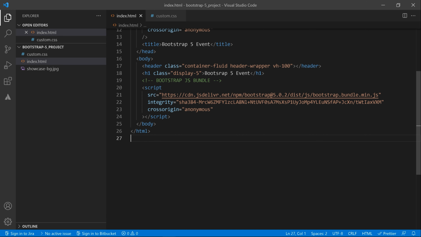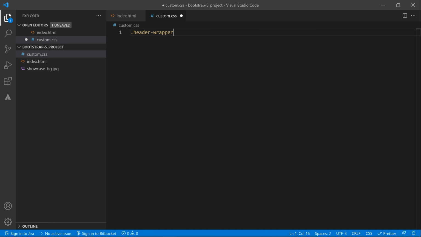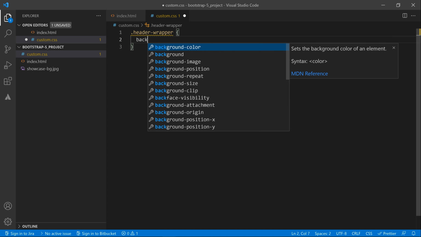In the custom CSS I will add this class, and we're going to style it. Okay, I want to add the background.